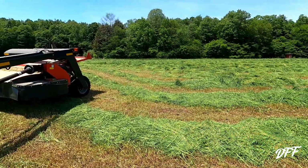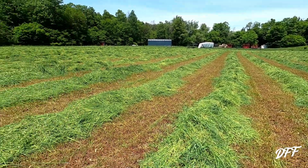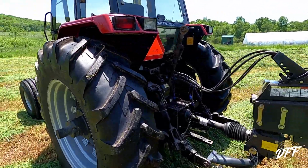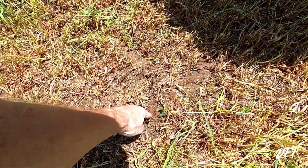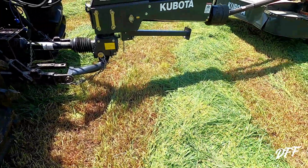We have it. First field is done. Hopefully not making you dizzy here. It's been pretty miserable. You can see the tractor tires are wet. The ground is just wet. I'm hoping things dry okay.